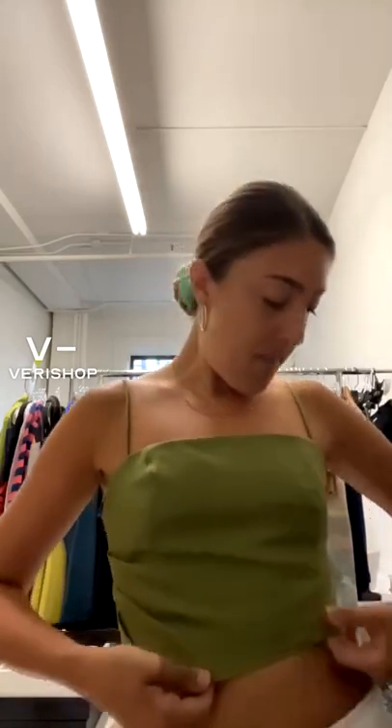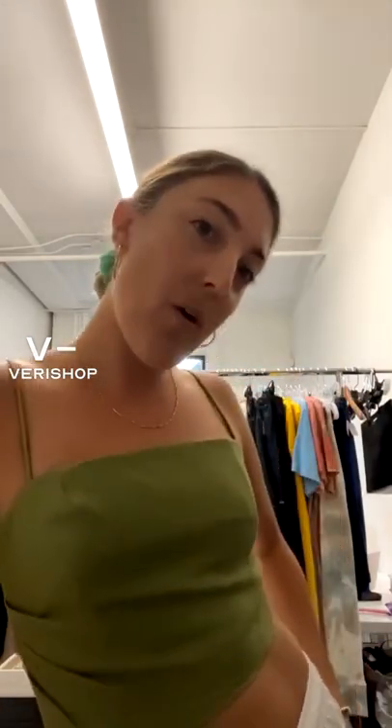The back is open — there is a tie back so you can adjust it. I could have probably gotten a small but the medium works great because the tie is adjustable. It's really comfortable — I'm wearing easy lightweight pants with it and nothing's spilling out. It's super easy and comfortable — I can wear it during the day or at night. It's 72 dollars in our party, originally 85, which is amazing. You can dress it up and down, and it's not lined so you can feel the linen, which is nice. It's a transitional piece into fall — you can throw on a little jacket and some high-waisted jeans.